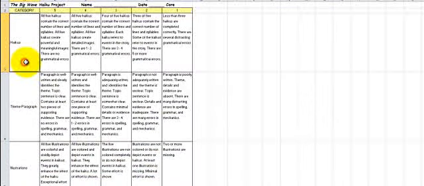So I'm in my rubric here, and I have three categories, one for each row: haikus, theme paragraph, and illustrations. And the way this works is simply going to be answering yes and no questions about each of these. So you look at this and say, did they meet all this criteria? If it's yes, then I want it to go to this question. Then look at this, and if this is yes, it would go to this question. So ideally, they would have a perfect paper. They would answer yes to these three questions, and you would be done.